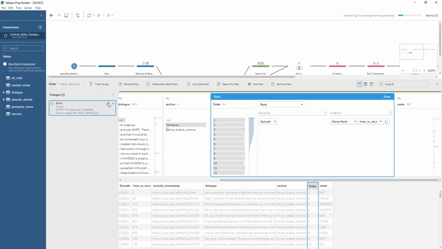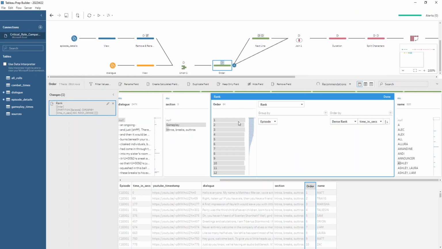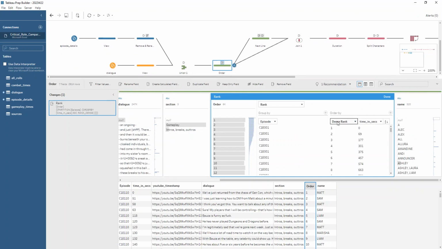So this is a rank calculation. We're doing a dense rank. I found that worked better than doing a normal ordinary rank, because of course if we had lots of people talking at the same time, then if we were ranking it normally, the following line might go like 1, 2, 2, 2, 2 and then 5.